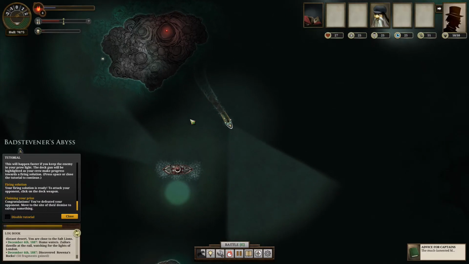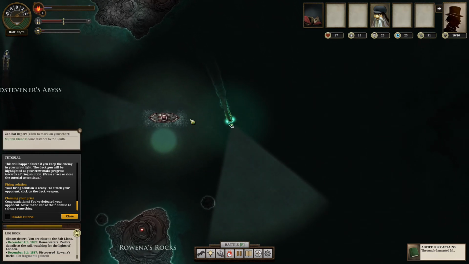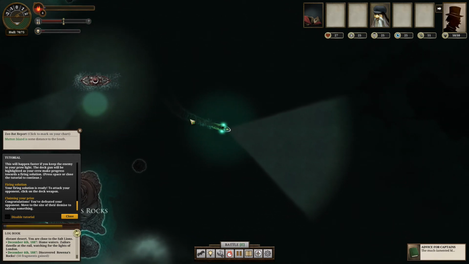Alright, let's come down here. Ruino's rocks. Let's see if maybe there's a dock down here. There's another blue or red crystal thing. Is that, oh, here we go. What is that? Is that underwater?